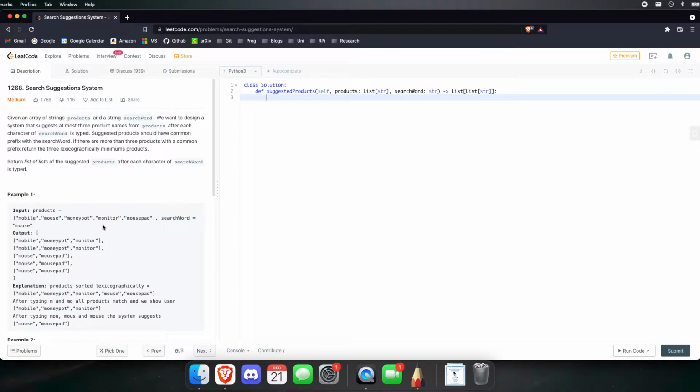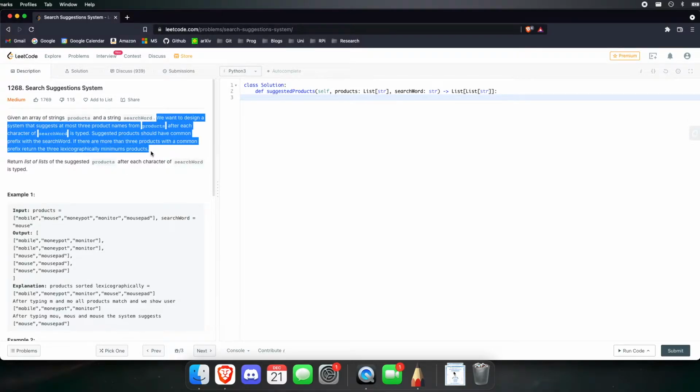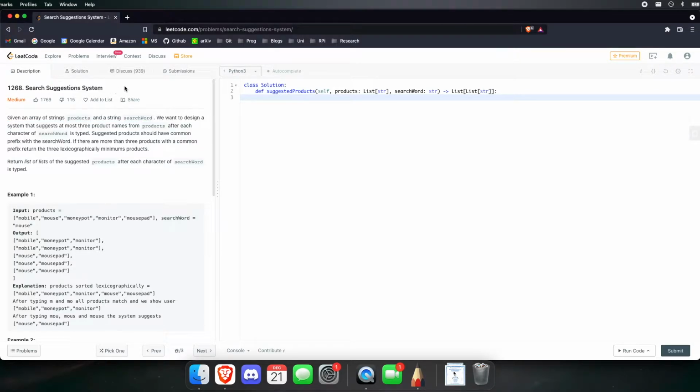Cool. So they told us what our input is going to be right here, what our output is going to be over here, and then finally everything in between is defining the problem or how we should tackle this problem. So this is pretty common, user suggestions for searching. If you go to Google and you start typing something, those suggested searches are pretty much operating the same way as we're going to do here.